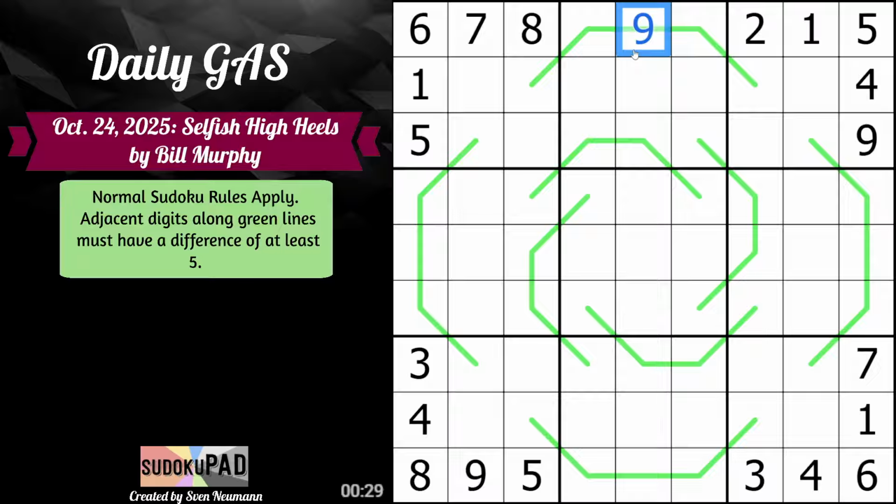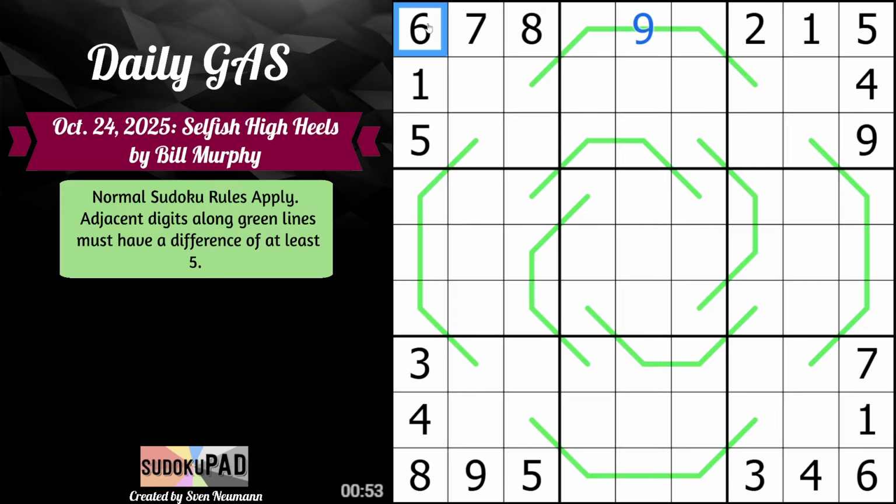And 4 is actually a special digit on German whispers in that it's allowed on German whisper lines, but it's only ever allowed to have 9 next to it. Like if I place a 4 here, 9 would have to go here. It's the only option when it comes to 4, because if you try to differ it by more than 5, as opposed to exactly 5, you would start getting to 10, 11, which are not valid Sudoku digits.